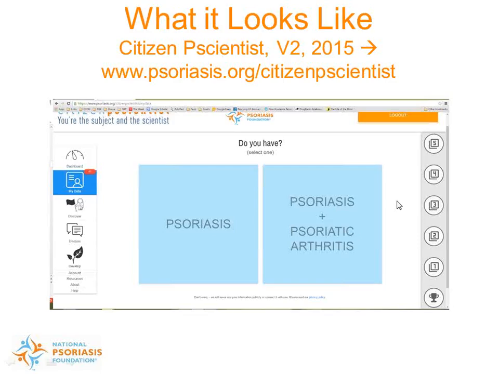On the right, you can see we've taken a gamification approach to designing the website as well, to provide some more incentive for people to join the community and keep engaging, keep answering questions. They can level up depending on how many questions they've answered. And I think that's all we have built into the system right now.